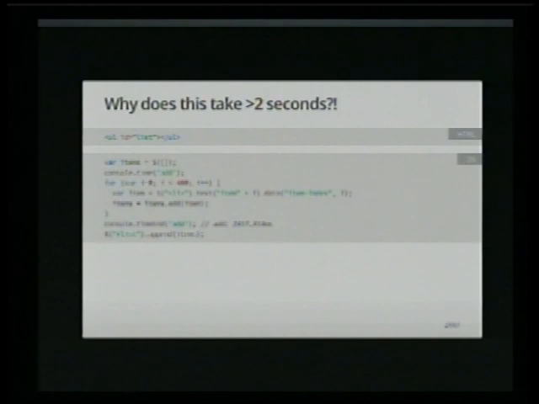But occasionally, it's much less obvious. Here's some jQuery code that creates a list of items, which looks pretty innocent. It sets text and data for each list item, and then each item is added to a jQuery object, which is then added to the page. So it's really just one DOM operation, adding that final list to the page. So why would it take over 2 seconds for just 400 items? And this was in Chrome. It's not exactly a slow browser.